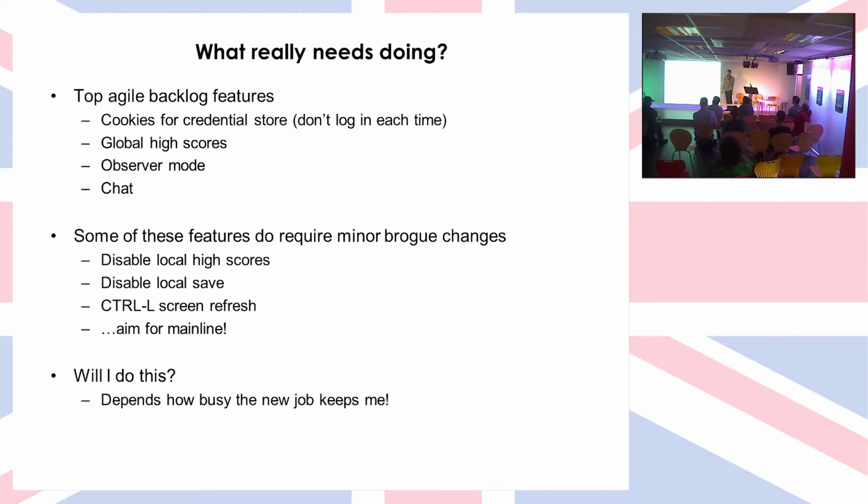This project is open source, and I encourage anyone who's interested to contribute. Now the original author has left. There are things it needs: cookies for credential stores, global high scores, observer mode, and chat. Some of these features, although not significant, do require minor changes to the web-brogue executable, which, as I say, is something you want to minimize if Brian is continuing to update it.